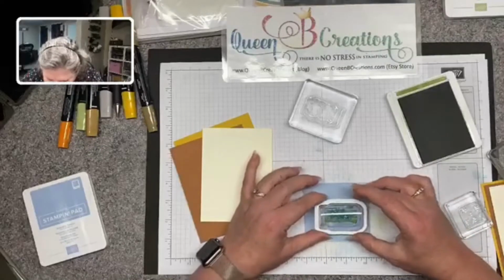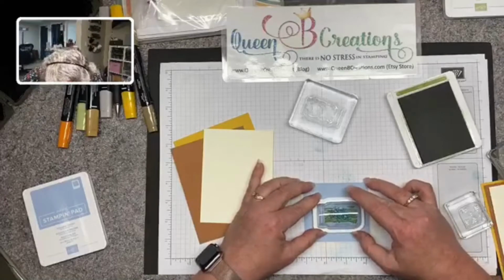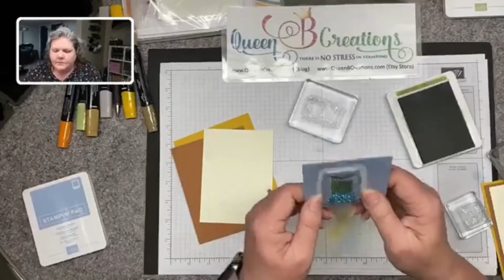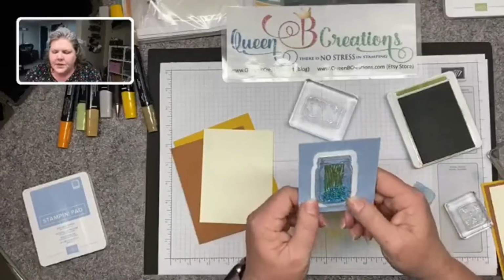And then I'm going to very carefully place this over the top and enclose all those beads. So now we have our shaker card with the beads in it.